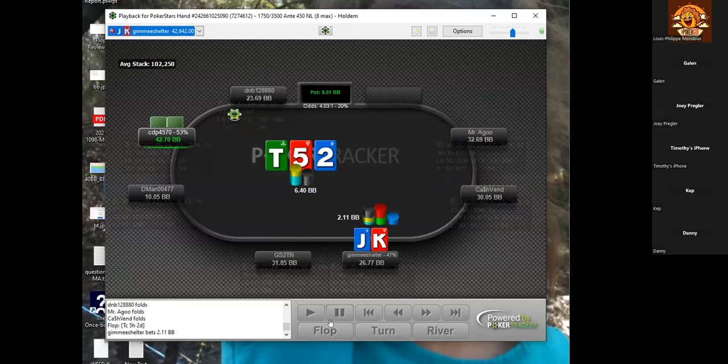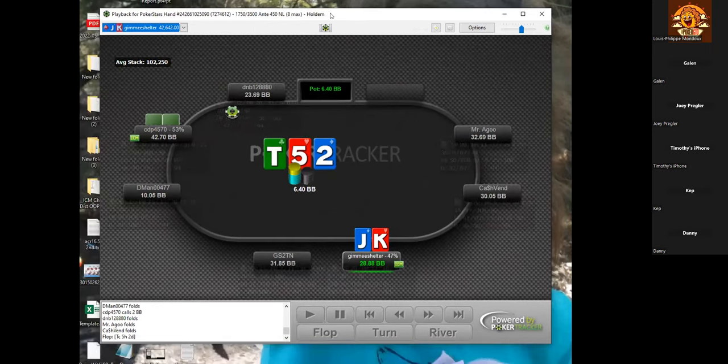What do we do here? I think with a 10 high draw, you can probably bet out of position. I do a lot of checking. I don't know the answer for 100% though. I think I'd check this. It's a check either way. When he says he's thinking, he's looking the answer up. Hold on. Yep. Might take some long thought.